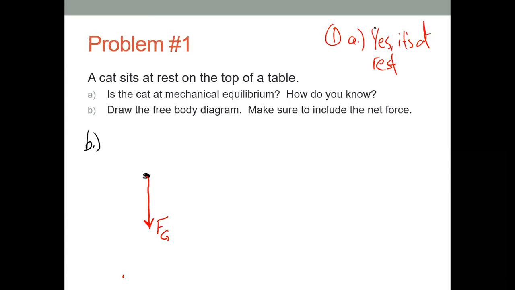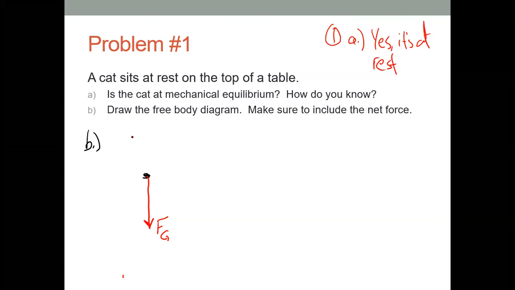Resistance, so again, if I were moving, there'd be resistance, but this cat is at rest. So there's a support force. There's a surface that the cat is sitting on, and it's supporting it from falling. So the table pushing back won't count. You're right, Danny, but what do we call that? We're going to call that the normal force, actually.